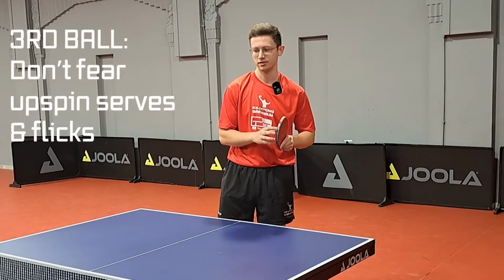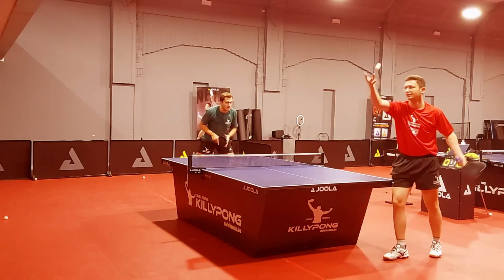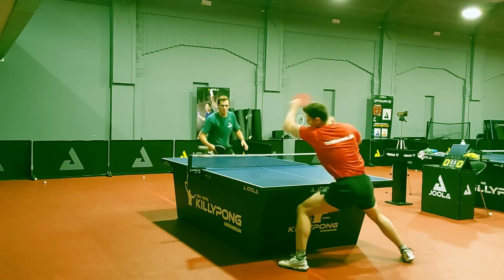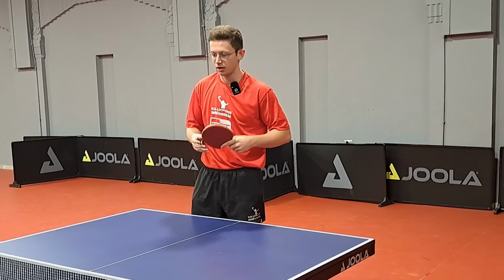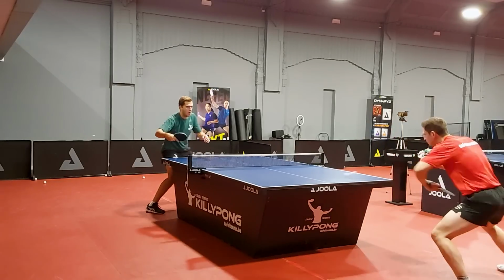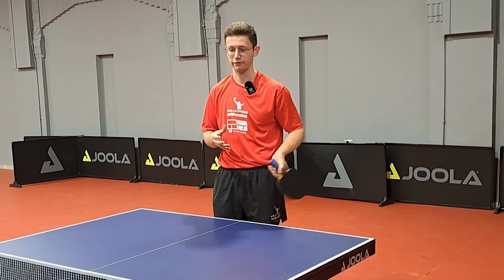Then is not to be scared about serving an upspin serve. Also here, it is about multiple reasons. On an upspin serve, it is not so easy for your opponents to receive short, which leads to them opening the game a bit faster, thus you starting a lot earlier with a third ball or with whatever. So the game is pulled open immediately. That is one reason. The other reason is that normally a good upspin serve diminishes the quality of your opponent's flicks. As a result, you get quite a good ball on which again you can attack, which you can exploit. So because of those 2 reasons, it is very beneficial to serve upspin serves.